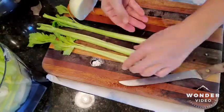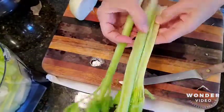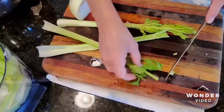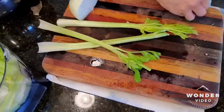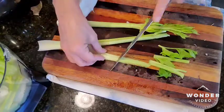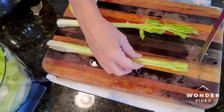Because the way celery grows, like this, you'll get dirt lodged in these. So you need to wash that out, or you're going to have some gritty trilogy. Cut those little tips off, only because they're kind of dried out. There's really nothing wrong with them necessarily. They're just a little bit dry, so I cut them off.